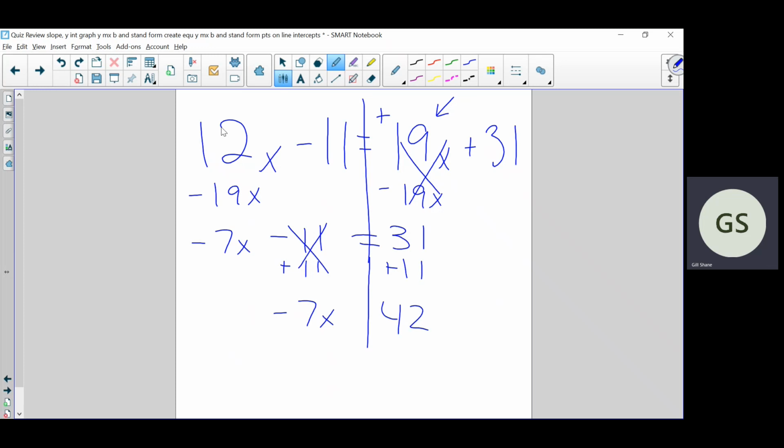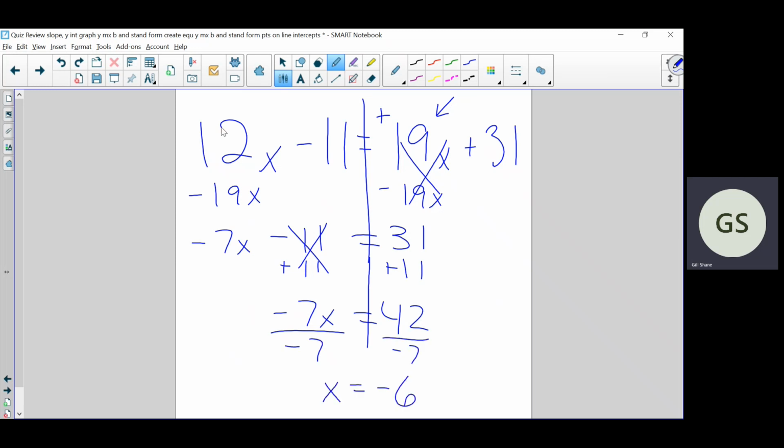What does solving for a variable mean? We're just trying to get it by itself, which means we got to get rid of the 11 and get rid of the negative 7. What do I do next then? Divide by negative 7. Yeah, if this is negative 7 times x, I need to do the opposite of multiplication, which is division. 7 divided by negative 7. And again, can't believe it happened to come out even.